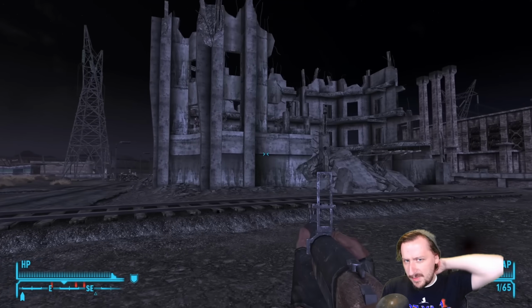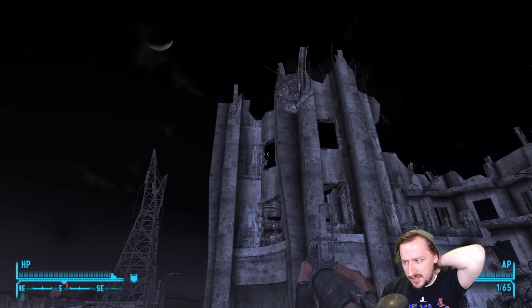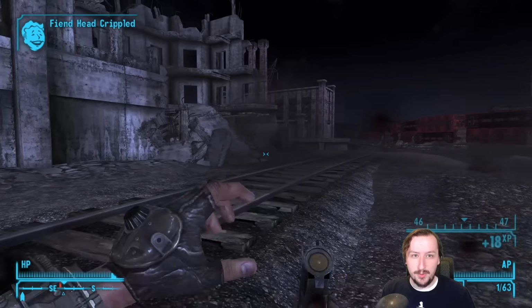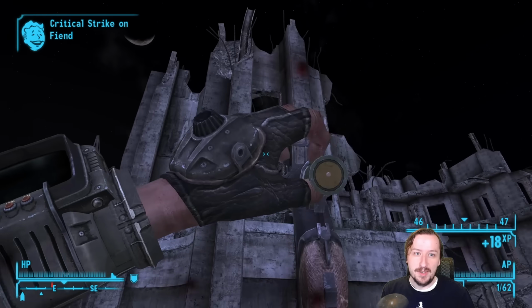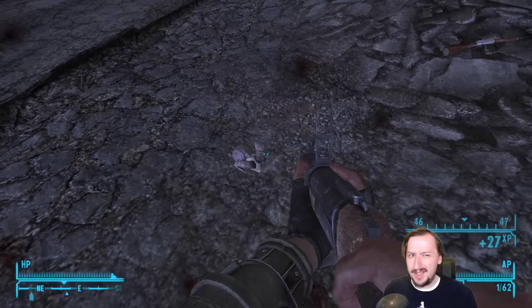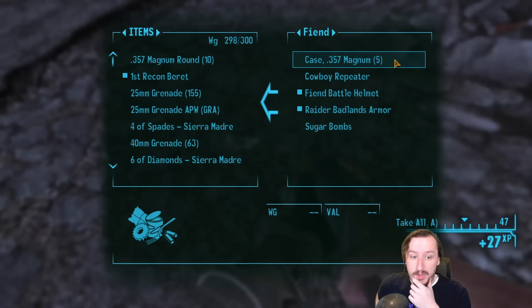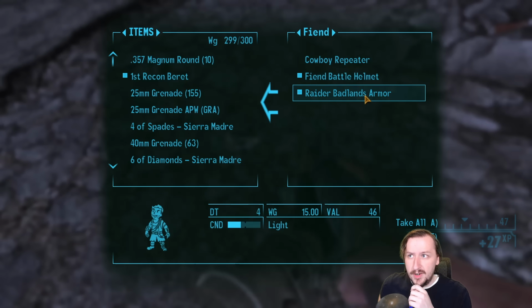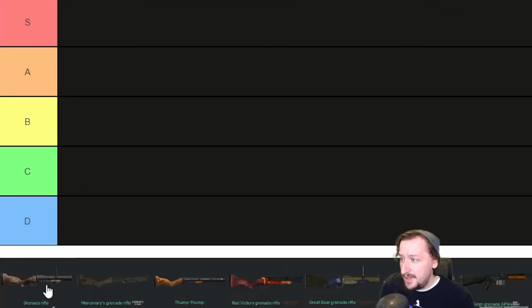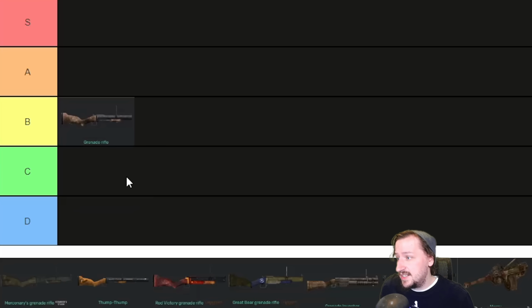Usually I go over the crit modifier and crit damage with these weapons, but explosives tend to suck with crit modifiers and crit damage. Like the grenade rifle has 1 times crit modifier and 1 crit damage. So just don't build crits if you're going with a dedicated explosives build. It just doesn't help. There is one modification that you can put on the grenade rifle, that is the longer barrel. So that just gives you double the effective range. The regular grenade rifle though, compared to other weapons, it's actually pretty good if you can get it in the early game. I would say that this is a solid B tier.